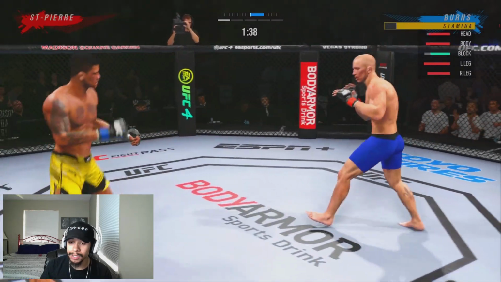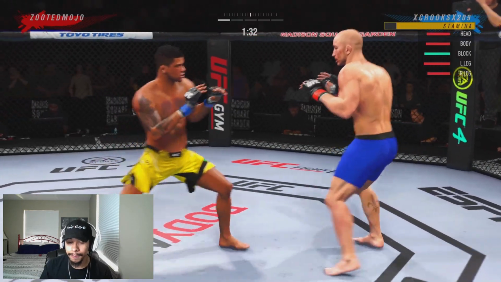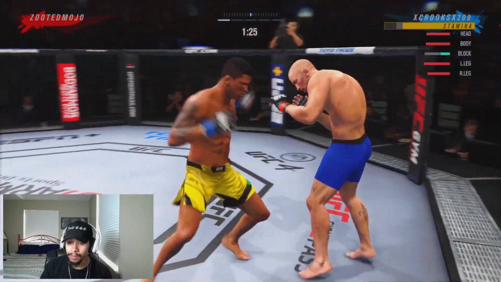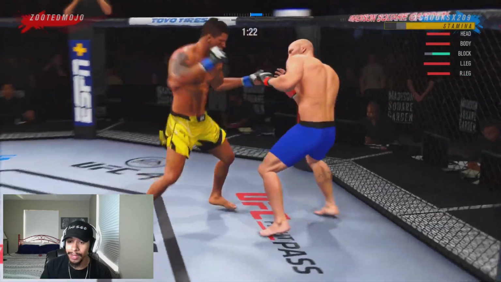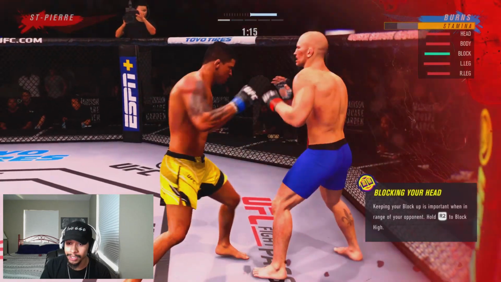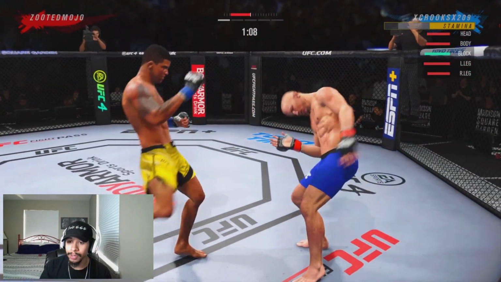They were trying to close the distance. Good pushing side kick by Zooted right here. We're taking our time. And I see that he is starting to block the body shots just a bit. We catch him with a clean combination, stun him right there. Go down to the body, go back up to the head. So it lets me know we're mixing it up nice.